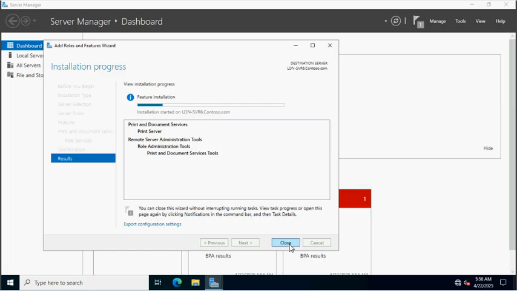But in case you have to migrate, you have to switch over the IP address. What you have to do, first you have to stop the services on the old print server, assign a new IP address, then release the old IP address from that print server. After that, assign that IP address to the new print server, right? And you can import the configuration of the print services. Okay, so now it will take a few minutes to install that role.